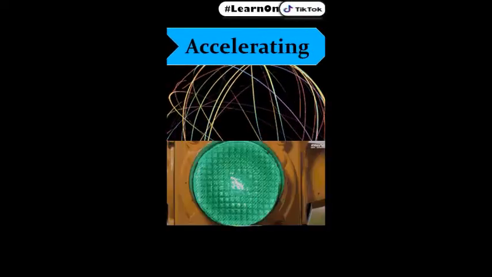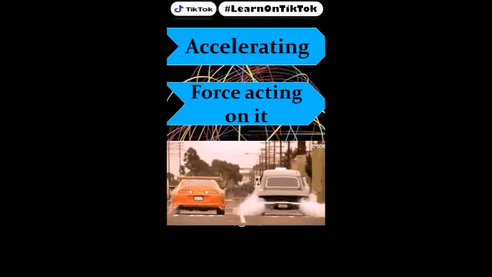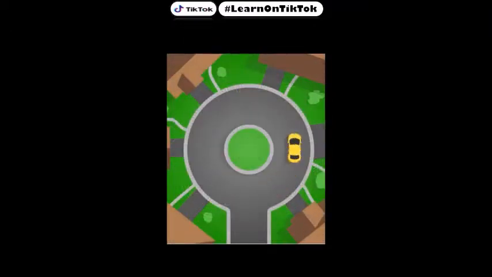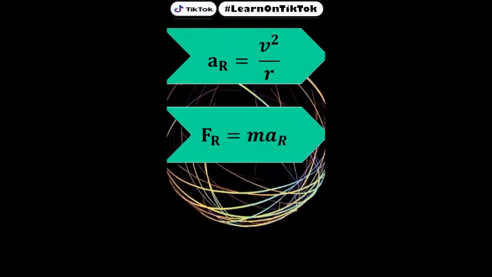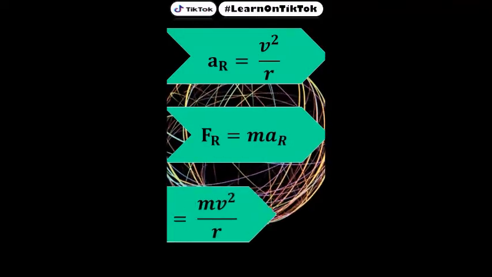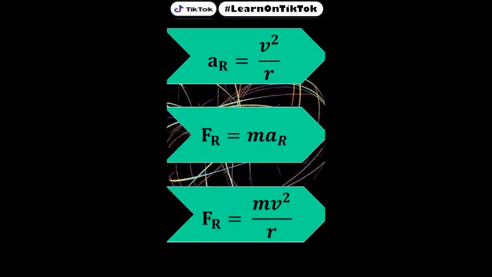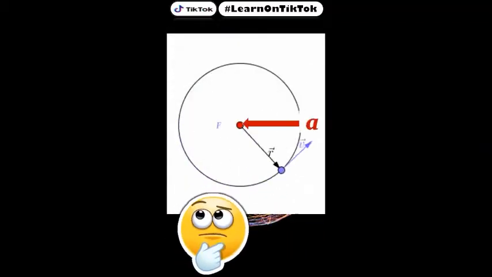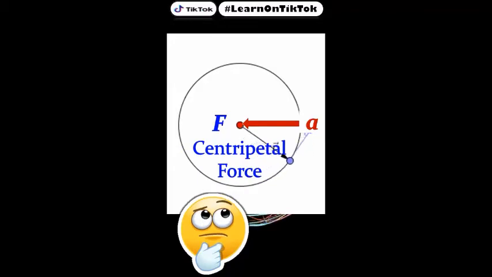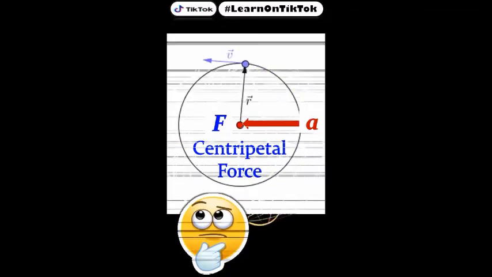When an object is accelerating, it must have a net force acting on it. So, an object moving in circular motion, which is accelerating, must therefore have a net force applied to keep it moving. Since the centripetal acceleration is equal to v squared over r, the force on an object in circular motion is equal to m times v squared over r. Remember that at this instance, acceleration is directed towards the center of the circle, hence the net force is directed towards the center of the circle too. This is called the centripetal force, which basically means that its direction is pointing towards the center of the circle.